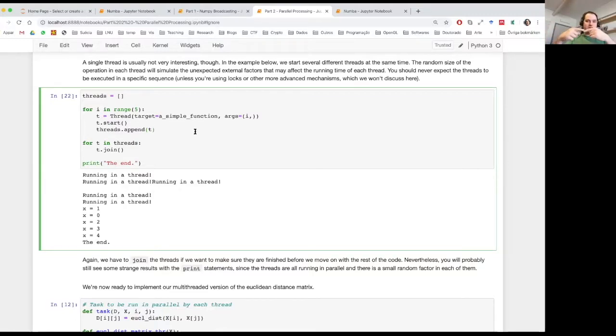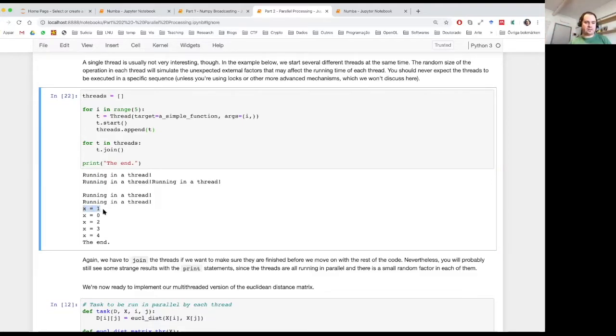But in between, while they're running, unless you use locks or some more advanced stuff that we're not going to get into, you can do it, but we're not going to talk about that. In general, you just say, okay, there are 5 threads running. I don't know exactly what's going to happen. I don't know which ones are going to finish first or second. I just know that they're running, and then afterwards, I want to gather them all and then do something.